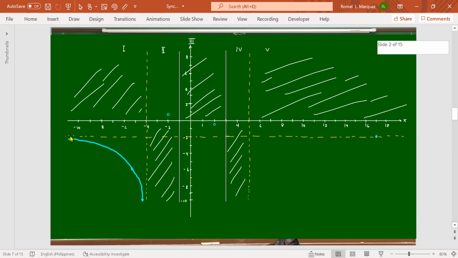Hindi yan didikit dyan, however far it goes to the left. However far it goes downward, it will just get closer and closer. Pero practically speaking, pag napakababa na ng graph, para na rin siyang itong vertical line na to. At pag napakalayo na tulad to the left, halos horizontal na rin ang graph. Okay guys? O, saan pa asymptotic? Asymptotic dito sa vertical na to. Ay dadaan daw dito. Pero skip yung point na yan. Asymptotic, so ang behavior is like that.